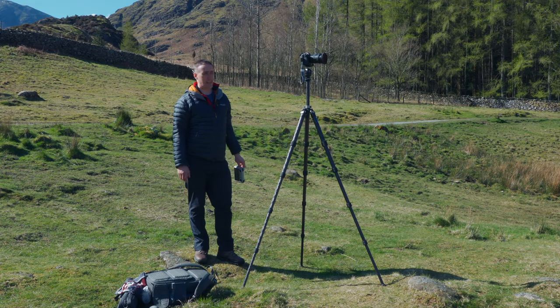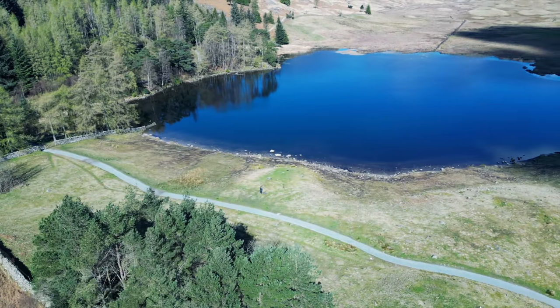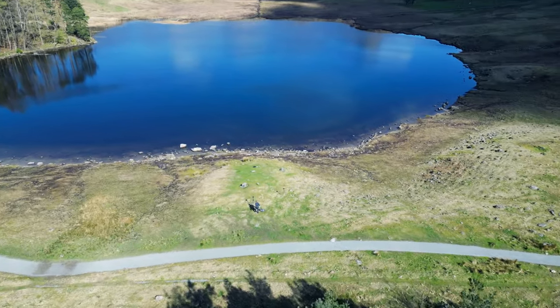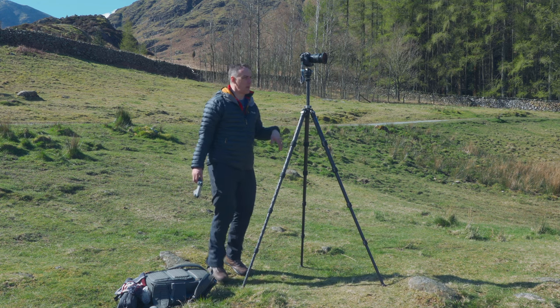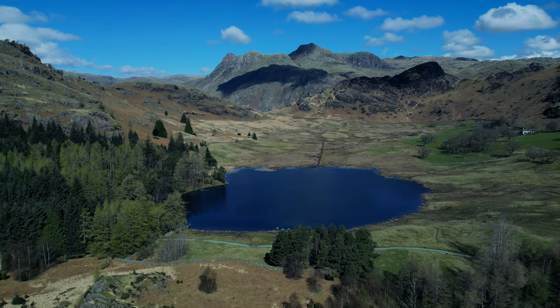So as you can tell, I'm 6'2", and with the extender on in the middle, it's way high. It's good because now I can get over just this hill that's in front of me that the drone's capturing, and get the reflections of the Langdale Pikes, although now it's gone a bit choppy. So that's the great thing about it. Sorry, this is beeping at me. So as you can see from the tripod, I've got it up again at the top of this hill overlooking Blea Tarn and the Langdale Pikes. Hopefully you'll be able to see from the drone when it comes back.